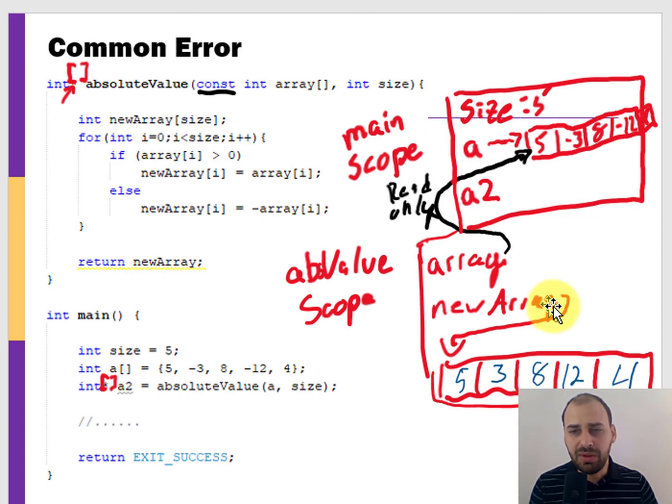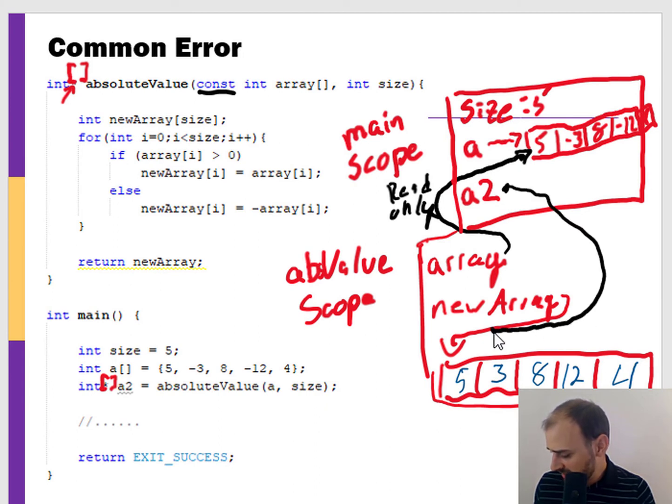Now the new array points to that. Okay. Now, when we return here, new array, what we're effectively doing, right, is we're setting this array pointer down here, right? This array points to, right? All arrays are pointers. They point to a location in memory where the array is stored. What that's doing, okay, is array 2 points to where the new array points to. Okay, now that seems like that would be fine, right?